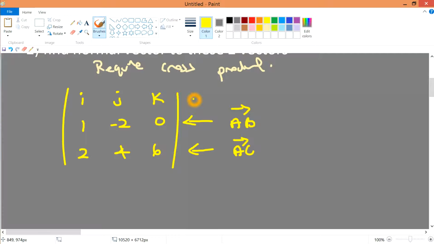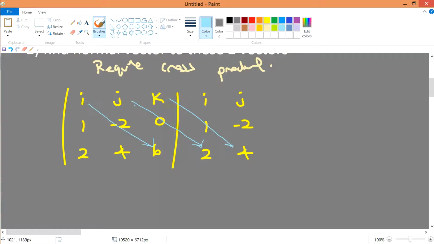To do the cross product, I would recommend you use the rule of Sarrus. If you know how to find a determinant, then you can use your own method. But in this case, I recommend the rule of Sarrus because it's easier. I'll use a thinner line now. So the sum of these blue arrows minus the sum of these pink arrows.